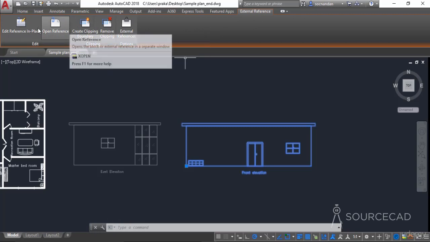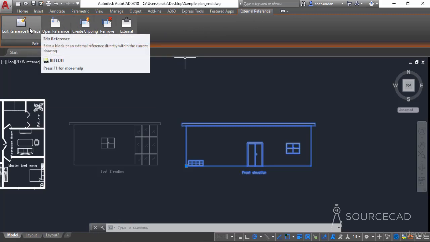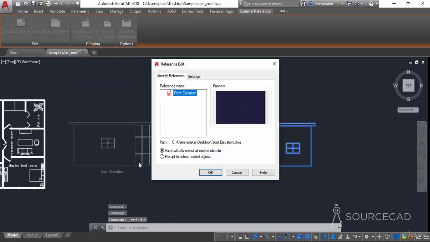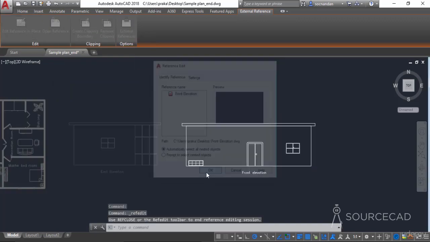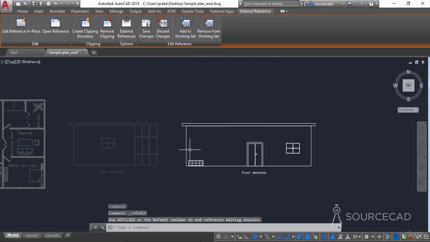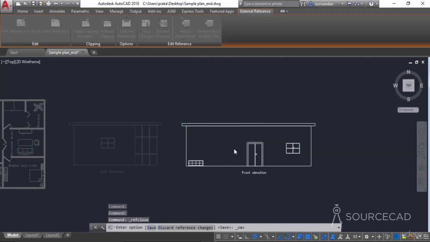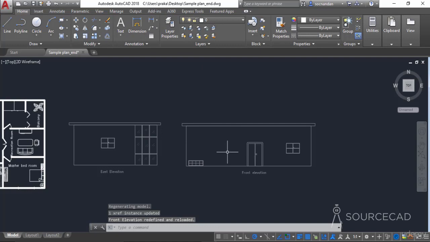Here we have this option, edit reference in place, which is the same option as ref edit, and it will highlight the current reference. So I'll click on OK, and here you can see that the current reference has been highlighted, rest of the part has been dimmed, and you can modify it here directly. Now once the modification is done, you can save the changes or discard the changes. So I'll save the changes, click on OK, and we are back to the original drawing.